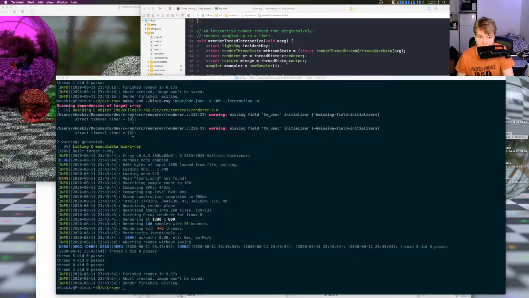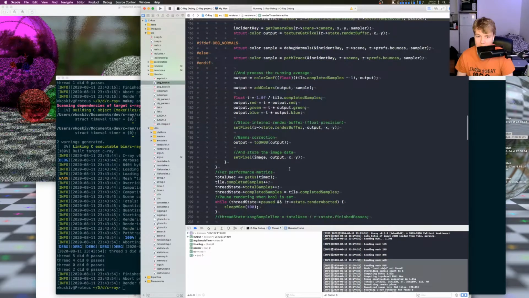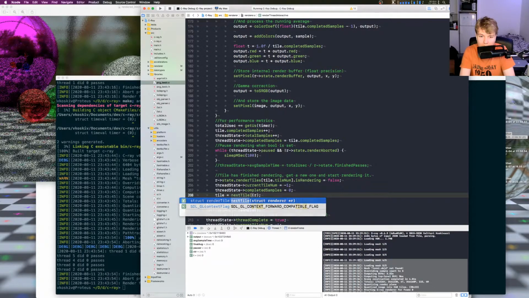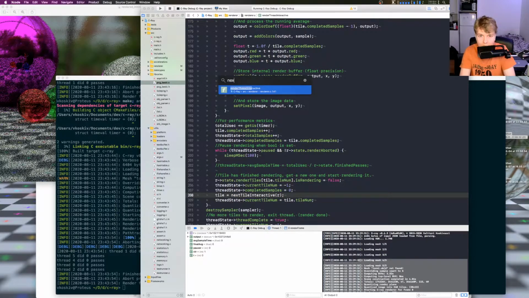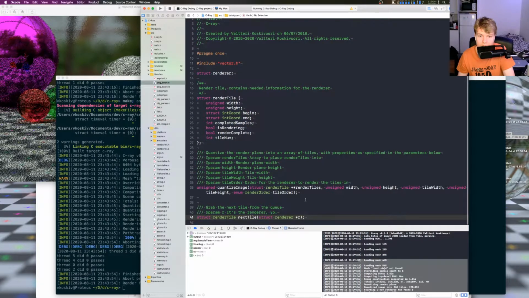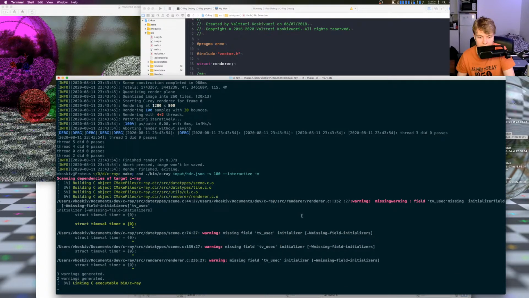Looks like we're still getting the same value. 0 passes, huh? Okay, so there might be like an infinite loop. It never gets to the next sample here. Next tile. Let's go. Oh, we're using the old one. Let's go. Derp. Dumb little mistakes. That happens. At least I find them fairly quickly. Okay, hopefully this will work.